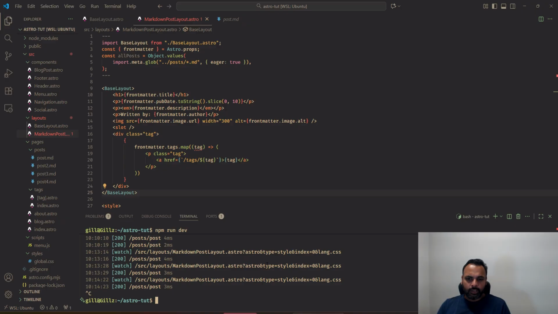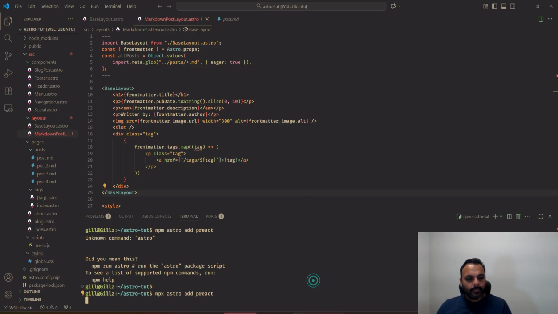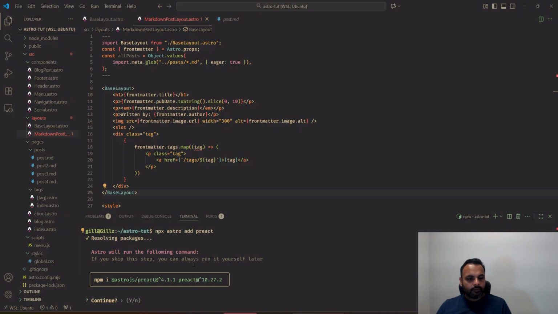This is my first time using Preact. Astro add Preact. Interesting. Is this not correct? npx, sorry. Yeah, I was wondering, npm astro looked a bit weird.